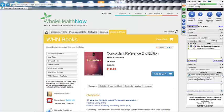Well, I just would say if you have a green one, your book is at least 17 years old. So if you're still using a 17-year-old computer, then I would say it's probably worthwhile to stay with a 17-year-old book. But computers upgrade, books upgrade, materials upgrade. So absolutely, unconditionally, if you're still having that 17-year-old book, for the sake of your patients and your own knowledge, you need to upgrade to the Concordant Reference Second Edition. And then I'll let Franz address the changes that have occurred between the first edition and the second edition.